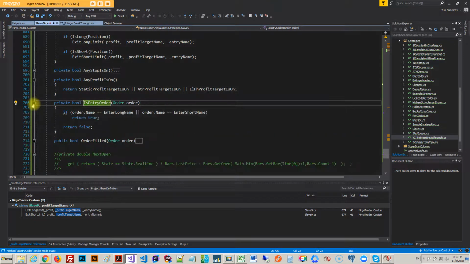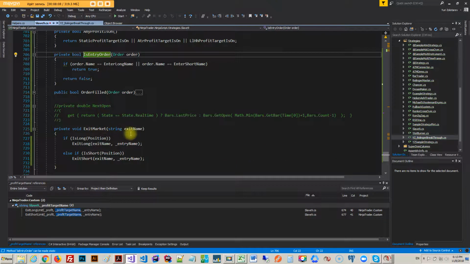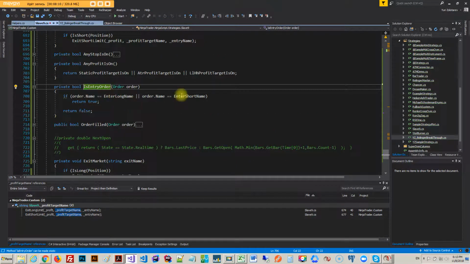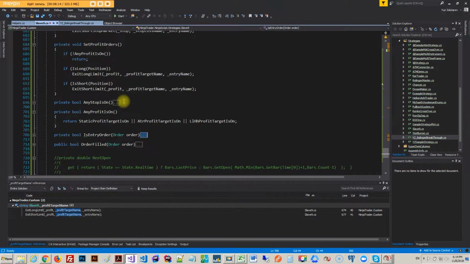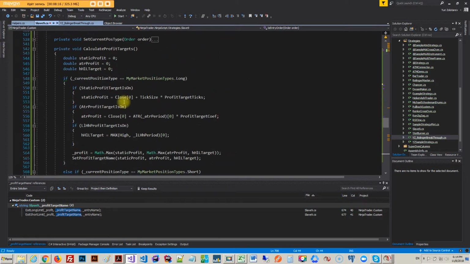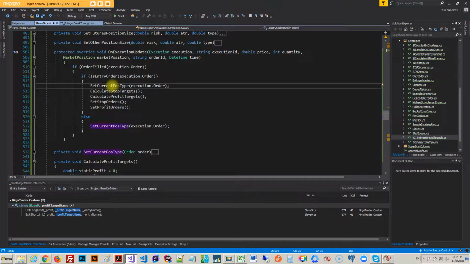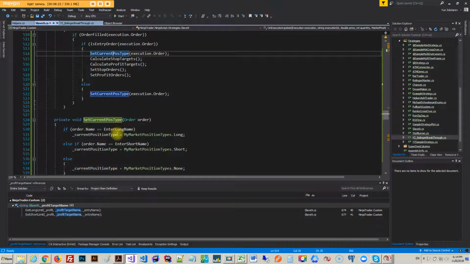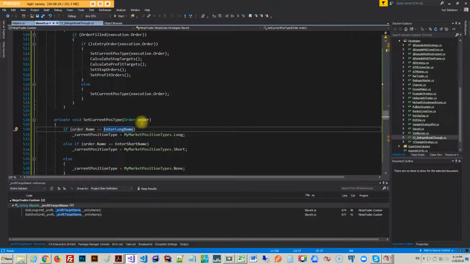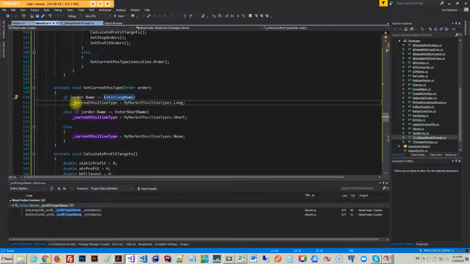So here we look at the name. When I enter the market currently, I actually assign an enter short name or an enter long name to the entry order. So if it's an entry, I set the current position type. When I set the current position type, I look at the entry order name, and there's a current position type global variable that I set for the strategy.